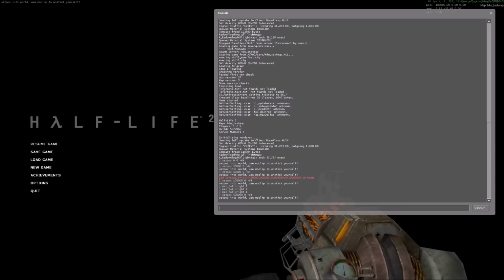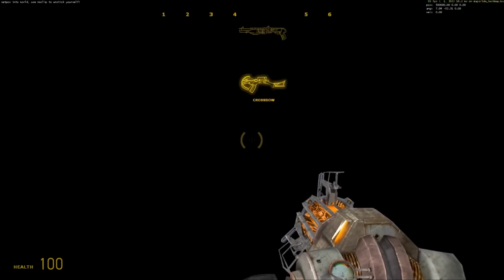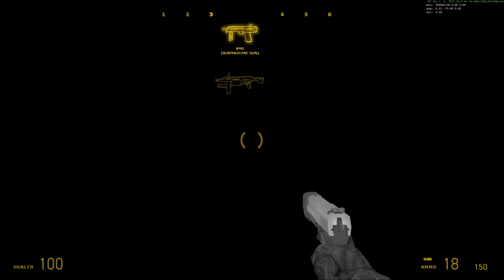Now let's move along to 500,000 units. At this point, the effect on the weapons we saw before is extremely noticeable. The gravity gun, 357, crossbow, and bug bait are glitchy all over. And on top of this, the effect has become a lot more noticeable on other weapons too now. This includes everything except for the crowbar, which is still very hard to notice it on.